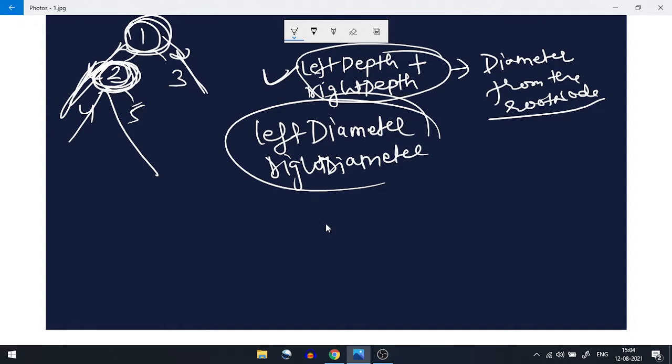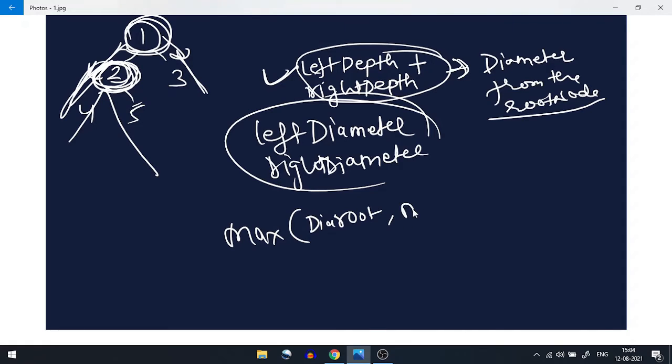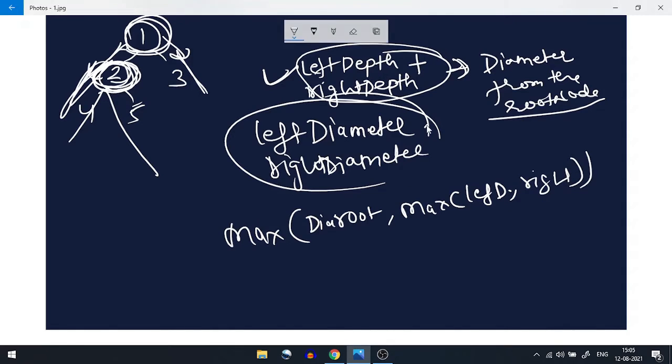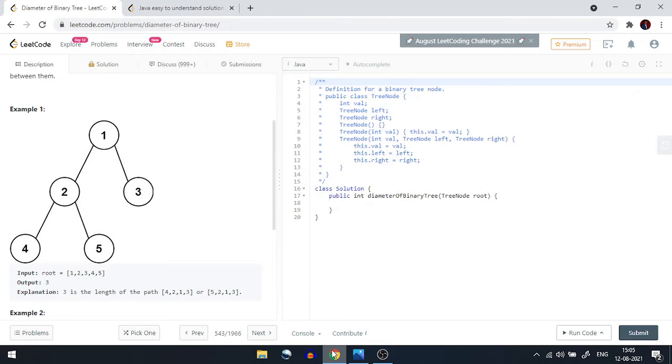And then we will return maximum of. Okay, so here we have got the diameter, so diameter root I'll say. Okay, and again maximum of left diameter and right diameter. So the maximum of all three, like 1, 2 and 3. So whichever will be the maximum, we will return that, and that will be the diameter of our binary tree.